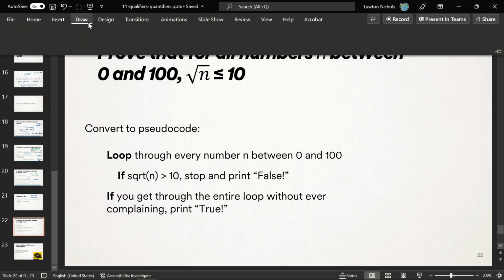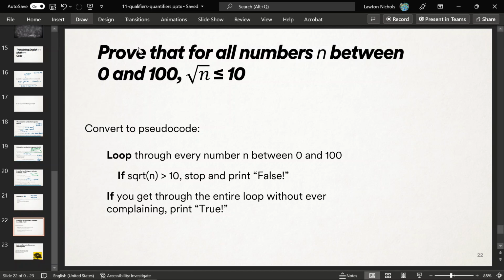Well, here's the pseudocode that I would try. So I only care if the number is between 0 and 100, right? So how about I just check every possible value between 0 and 100, call it i or something. i is 0, let it be 1, 2, all the way up to 100, so loop, and then make sure each time I have a different value of i that its square root is within this range, right? Try the square root of 0 when i is 0. Make sure that that is less than or equal to 10. Try the square root of 1 when i is 1. Make sure that that's less than or equal to 10, right? And then finally, at the very end, try the square root of 100. Make sure that that is less than or equal to 10.